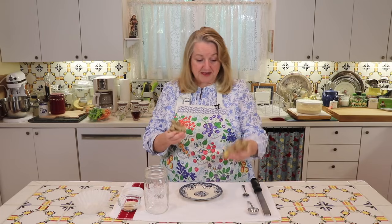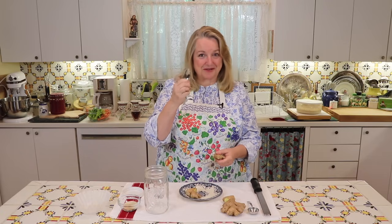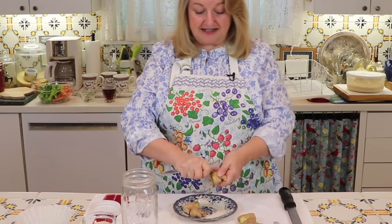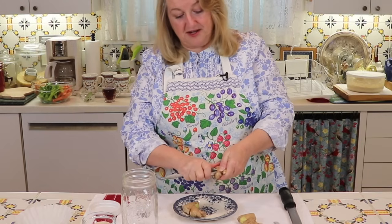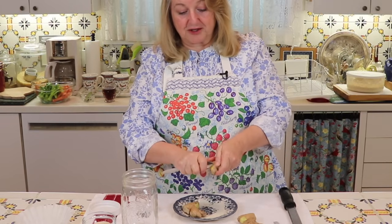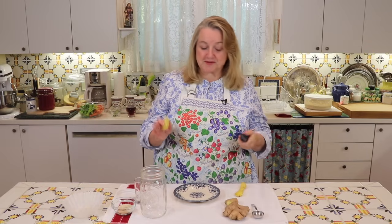What I'm going to do is break a piece of ginger off of my larger piece. I'm going to take a little serrated spoon — this is what they call a grapefruit spoon — and I'm going to use that to just get the skin, the peel, off of the ginger. Once I get all the peel off, I'm going to grate it up to the point where I have two heaping tablespoons. I've got my ginger peeled and now I'm going to use one of these microplane graters to grate it to about two tablespoons worth.